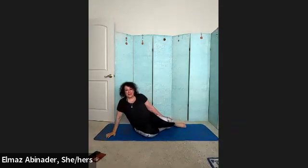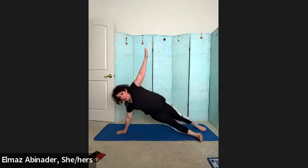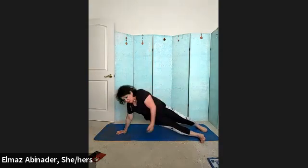We're going on to the other side. So remember, the first thing on this side are those planks. We're having a plank party today. So again, if you can't do the regular plank, you can go to the modified plank and you can choose between long arms and bent arm. All right, so here we go. Oops, that was my knee. My knee's trying to be bad. So staggered or stacked, it's up to you. Lower down, good.